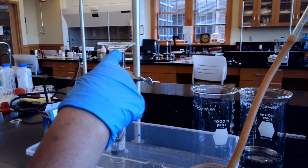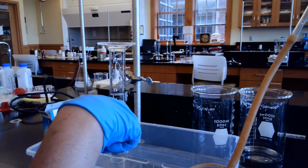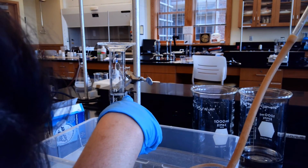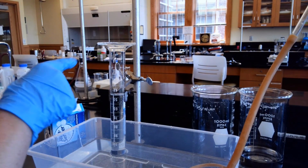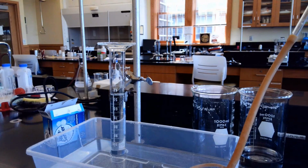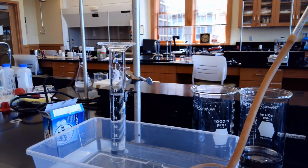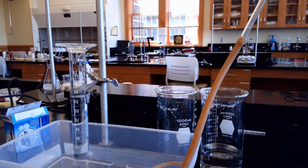So if we're looking at the meniscus, remember we're not going to read from the top, we're going to read from the bottom still of where it pushed it. So we are sitting right at 48 milliliters. So we evolved 48 milliliters of CO2. So now that this is at 48 milliliters, the last thing we have to do is just remass our gas generator. So I'm going to swing you back this way.